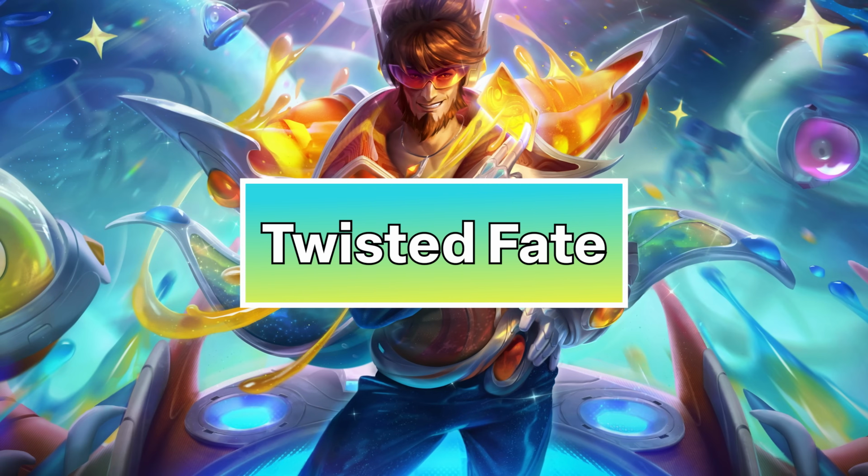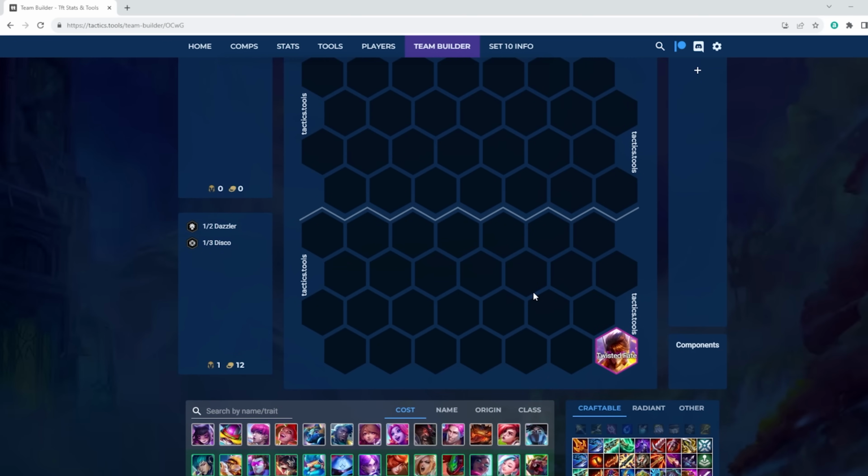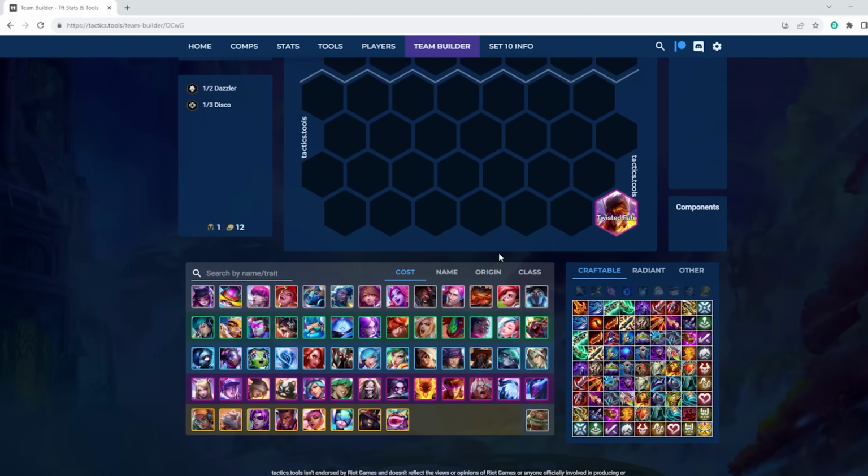So next we have Twisted Fate. Now Twisted Fate is going to be throwing cards at his current target, as well as the 3 closest enemies. He's also going to be providing Magic Shred on his ult. So if Twisted Fate isn't your carry, you want to make sure that he's on the same side as whatever AP carry you have. Let's say it's Ahri. You want to have him next to your Ahri. That way he can provide Magic Shred to the units that the Ahri is hitting and buff up her damage.